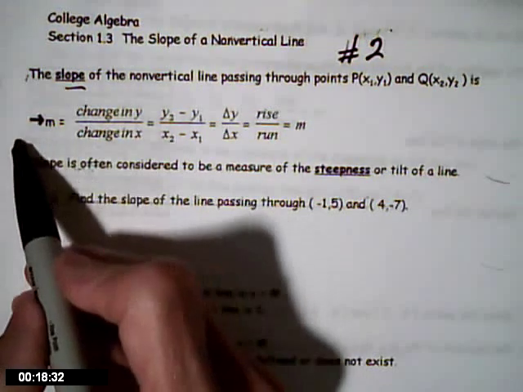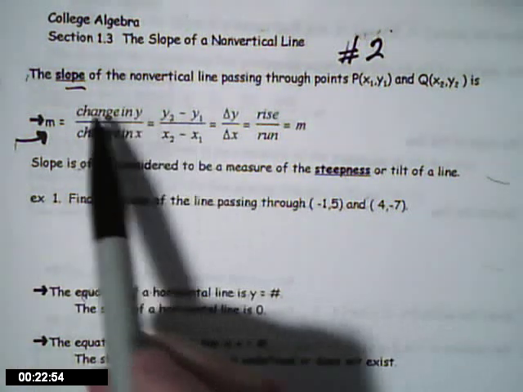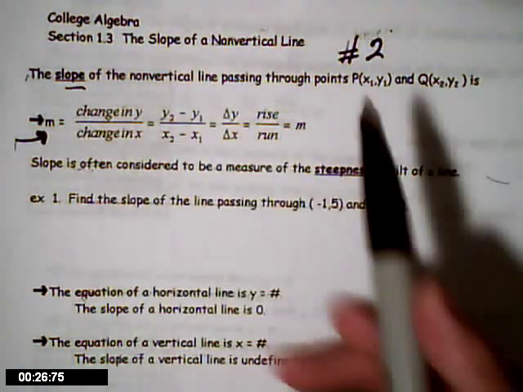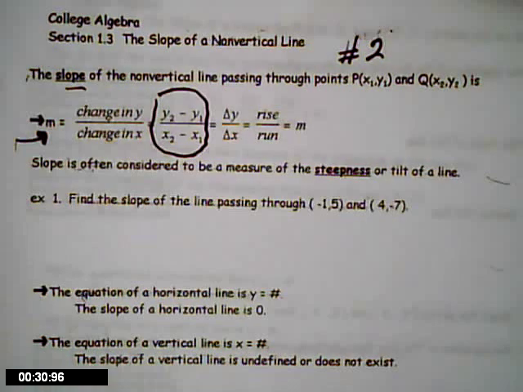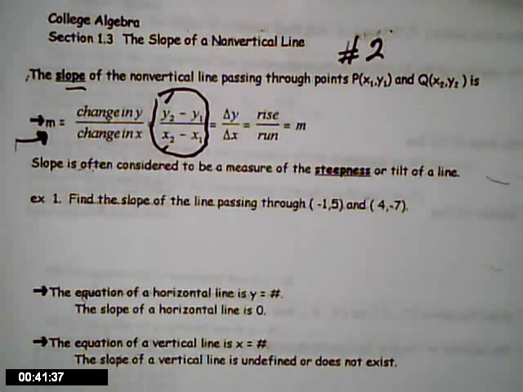The standard notation for slope is the little letter m. Slope means change in y over change in x. The formula that you'll use in many cases is right here. m is y sub 2 minus y sub 1 over x sub 2 minus x sub 1. It doesn't matter which y you begin with, you just have to be consistent on the bottom with the x. But remember, y is always in the top.